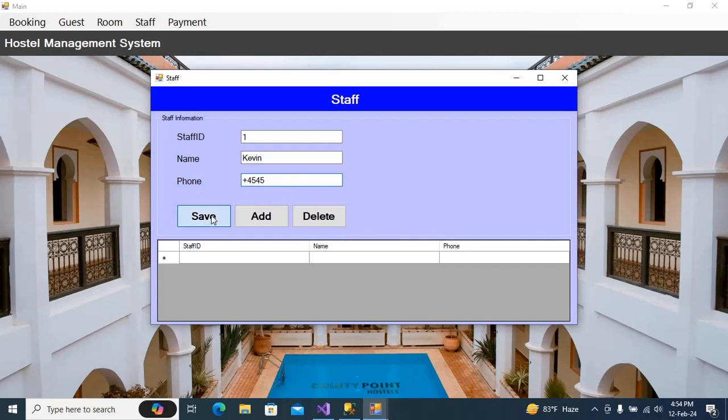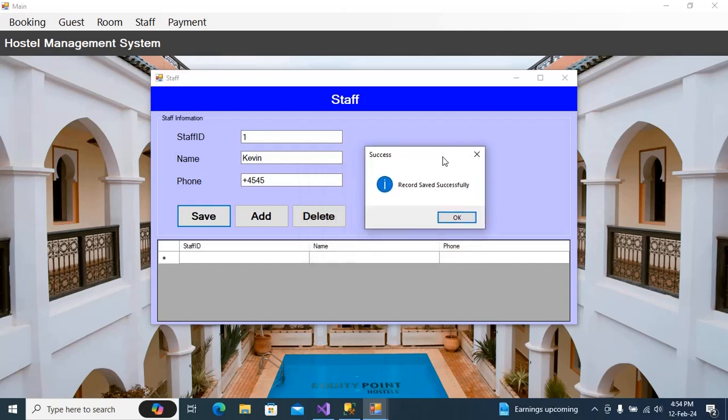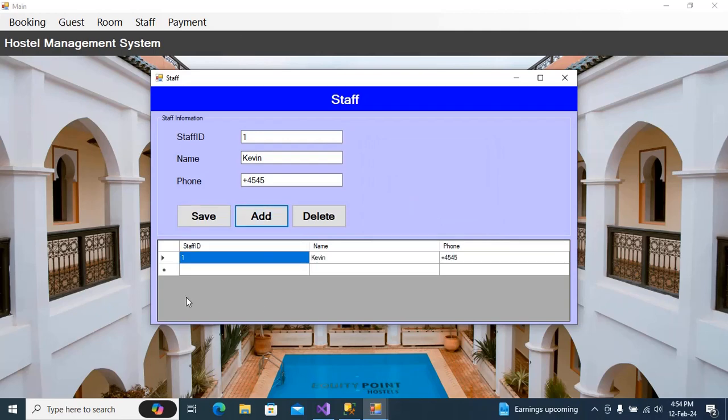Now if I click on save, I can see a message box, record saved successfully. Okay, now I can add. So I can see the staff ID 1, name Kevin, then phone. So in this way we can keep all the staff record and see all the staff information.